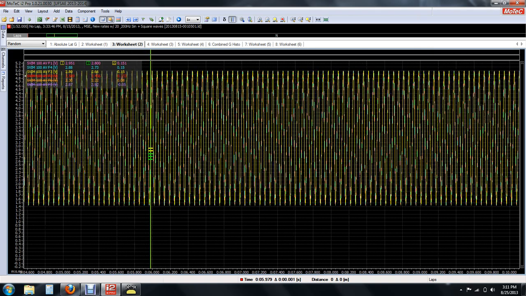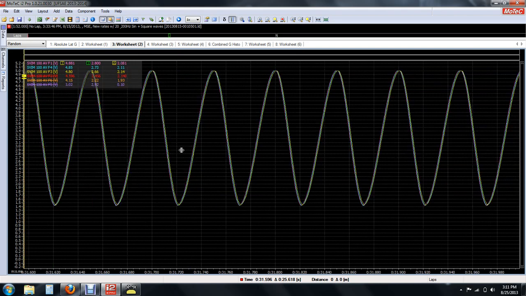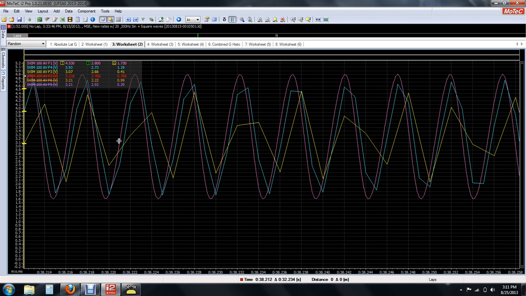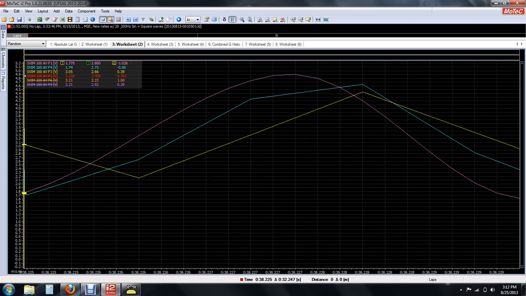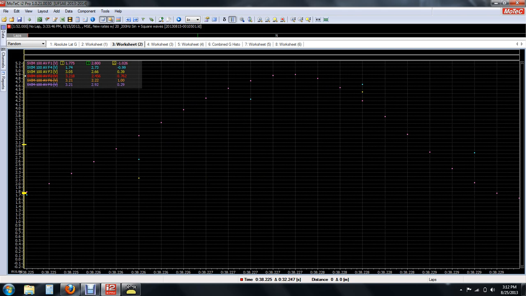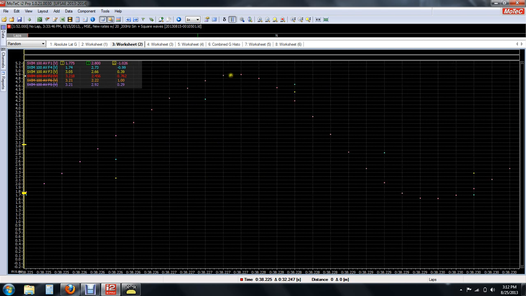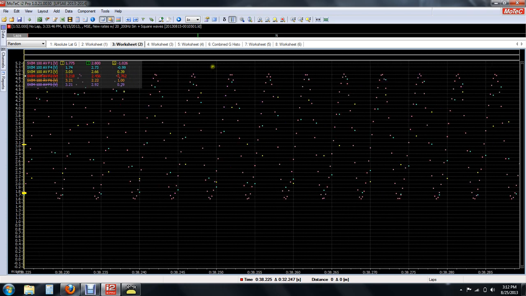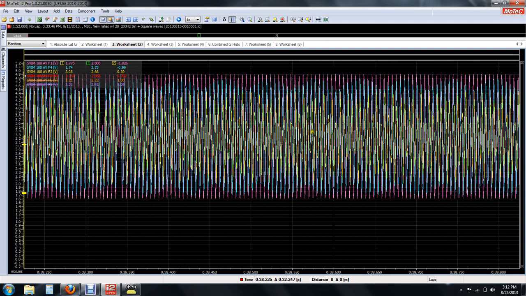But then, if we go to a higher frequency, 200 hertz, all of a sudden we see that 500 hertz logging channel is no longer providing sufficient logging to show the exact waveform. And even in this case, if I look at the peak for the 5,000 hertz channel, I may be missing the precise peak. May be concerned, may not, depends on what your needs are. So that's the importance of knowing what your logging rates are.